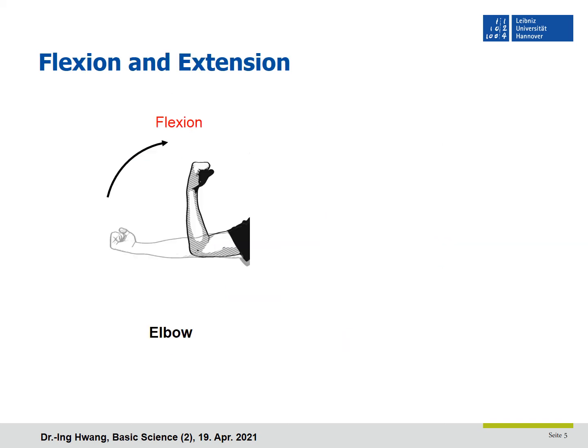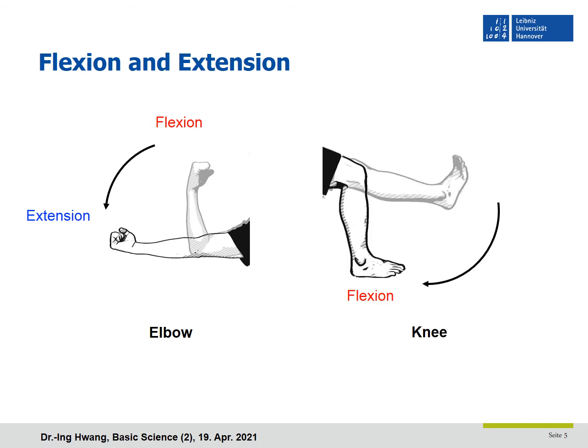Now, we move on to terms of motion. These terms are related to joint motion. In this slide, I will talk about flexion and extension. You might already know about it. On the left, there is the elbow. This motion is the flexion, meaning bending the elbow. The angle of the elbow decreases. The extension is this motion and increases the angle. Look at the right. There is the knee. This motion is a flexion and this is extension.